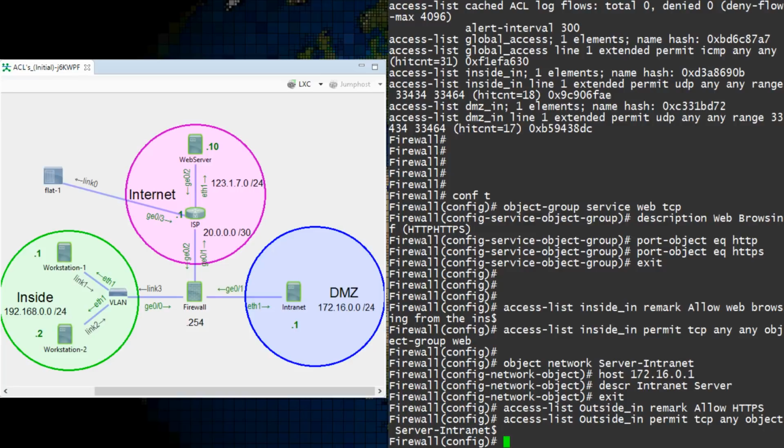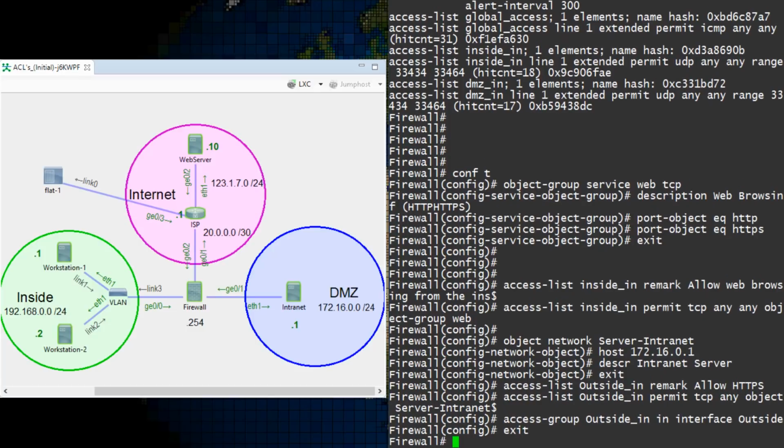The only exception I can really think of that I would use to that rule is if your web server has a rule that enables it to redirect HTTP requests to HTTPS, which is a great thing because if anyone tries to connect on HTTP, they'll end up getting redirected to HTTPS anyway, which is very secure, and that's a good practice. And of course, this is our first rule that we're going to apply to the outside interface. So, we need to do that exactly. We need to apply this to the outside interface.